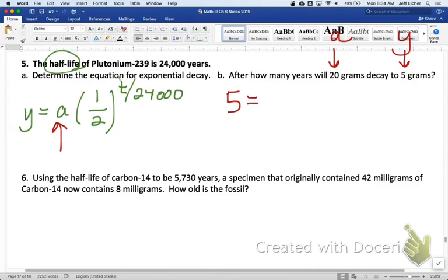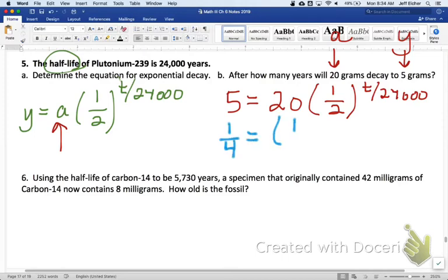That's the best that we could do. We don't really know the initial value until we read part B. After how many years will 20 grams turn into 5 grams? 20 is what it is initially. 5 is after it's halved. So, that's y. So, we need to solve 5 equals 20 as our initial. It's a half-life, so our base is a half. And t is what we're solving for, t divided by 24,000. Divide both sides by 20, get a quarter, one-half to the t divided by 24,000. Log both sides and solve.